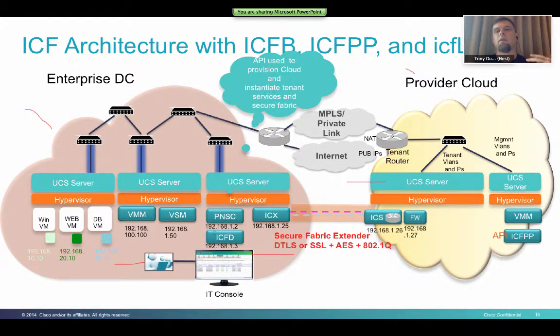So once we import the ICS switch, the Intercloud switch, which also functions as a VEM, a virtual Ethernet module that would integrate into the tenant private IP on the provider cloud, we can bring up the tunnel. So again, the tunnel is a layer 4 tunnel, AES encrypted with layer 2 LAN extension. We can extend layer 2 environment as well as localize the routing between those VLANs in the provider cloud.